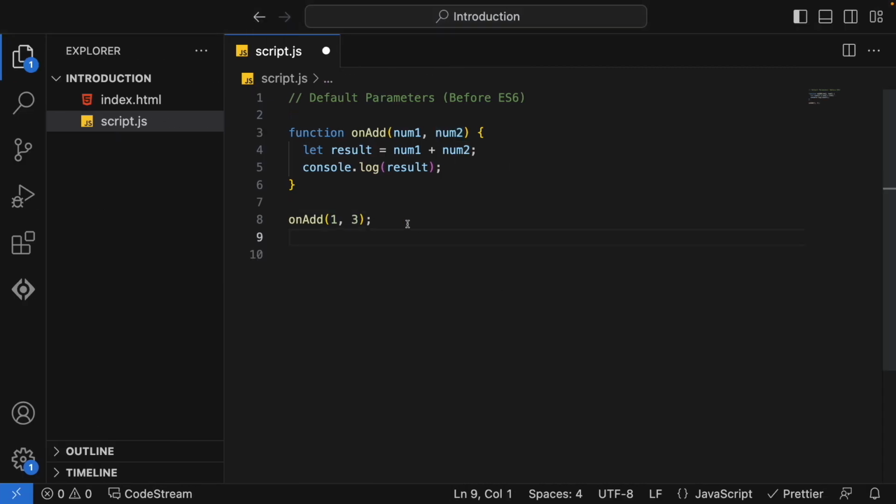Now the problem here: if instead of 1, 3, I just mention 1, what will happen in this case? I'll just take a pause for a second so that you can think on it. Yes, so we are in JavaScript. JavaScript will not give you any error like "this function accepts two parameters, you're just giving one", because there is a huge discussion we need to do on function behavior, parameter behavior, and the array-like object called arguments.